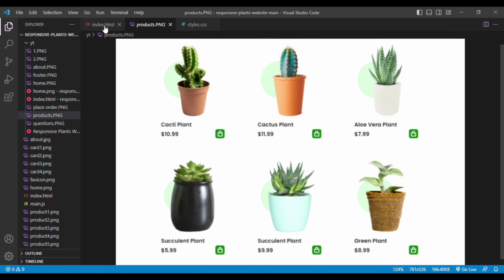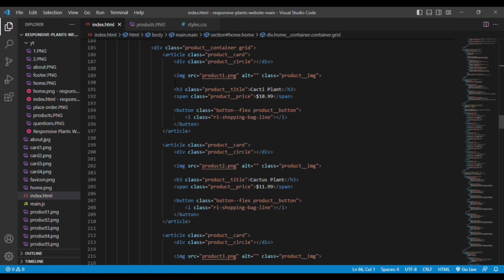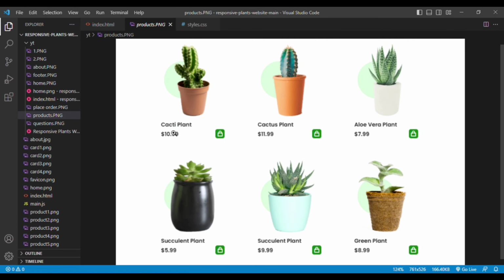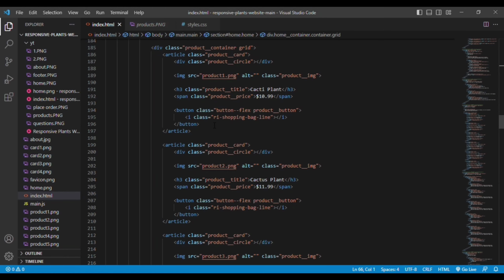Then we have the image tag for products, and then we have h3 for product name, span for product price. You can see here it's $10.9 price, and we are integrating a cart icon by using the remix icons. You can see we are integrating RI shopping bag line, which is actually a remix icon.